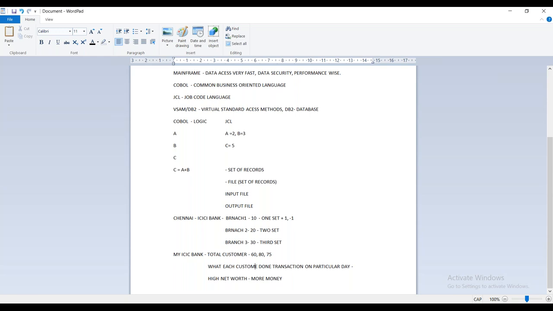If you go to the ATM, you deposit initially 5,000 rupees. Tomorrow you take 200 rupees, so 4,800 is your balance. From your point of view, it's a single entity, a single process from our side. But the same ATM will be used by a number of customers on the same day. From the ATM's point of view, it's a number of customers. Same way, in that ATM center itself you will have three ATMs, a number of ATMs. All this type of process, basically bank processing, will use mainframes.